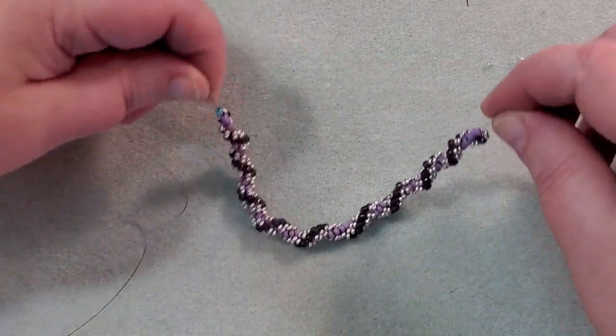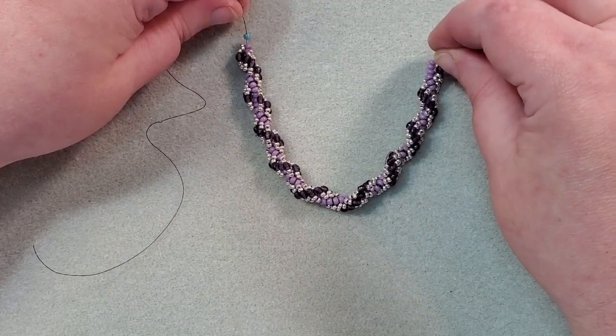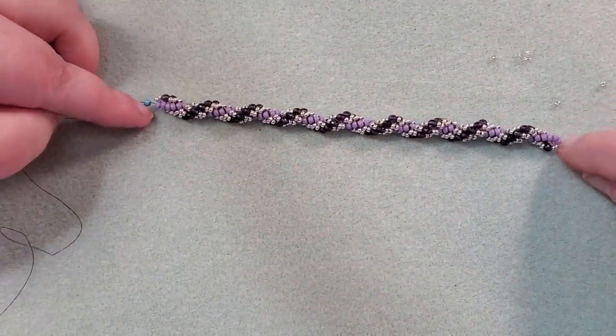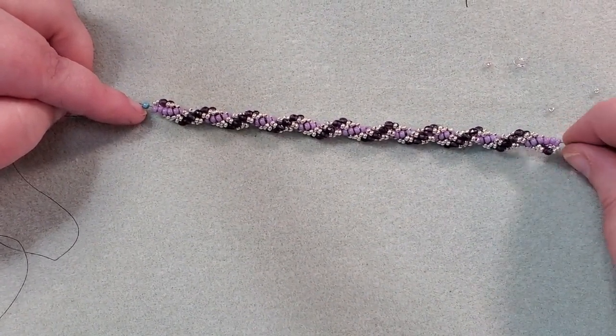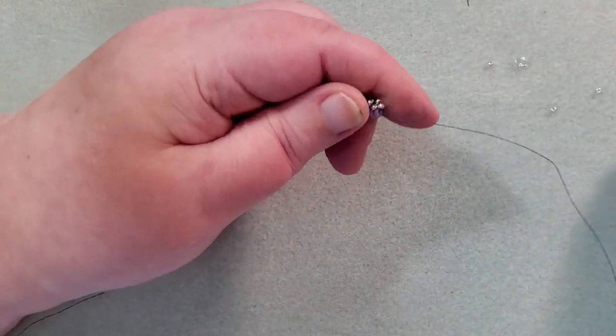Of course, you can do this as a whole necklace. You know, I've made lots of necklaces with this stitch. It makes a pretty necklace. Oh, and this is about 6 inches, and it took 70 of my 3mm fire polish beads. So now I'm just going to add my wire guardian.